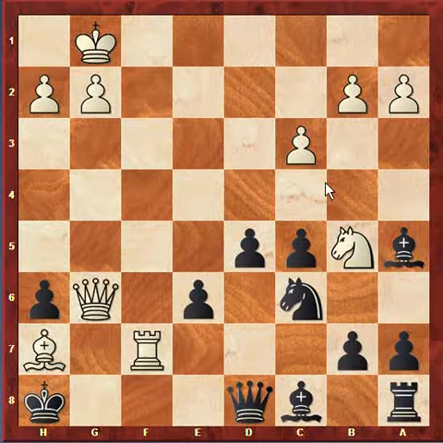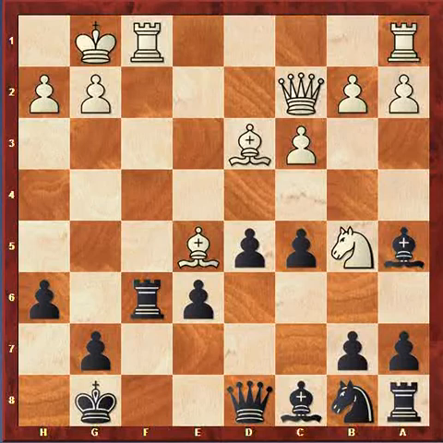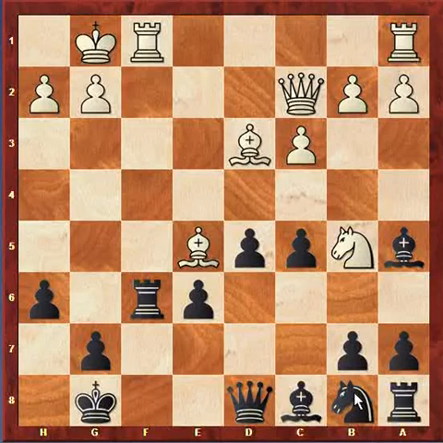So he cannot take the rook. Let's go back to our position. What would you play in this position? So Jose Sanz kept his cool in this position and played knight to d7 attacking the bishop.